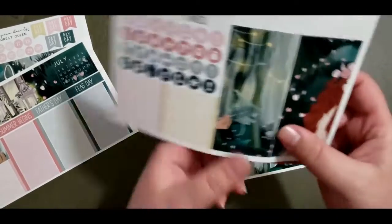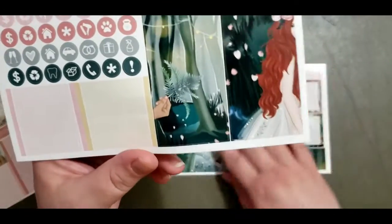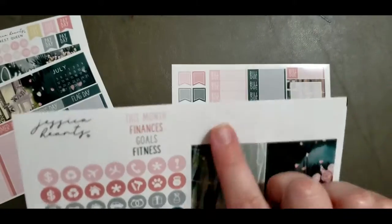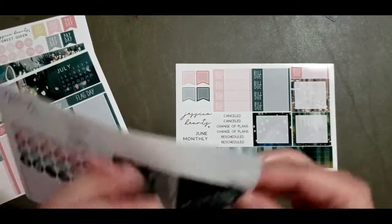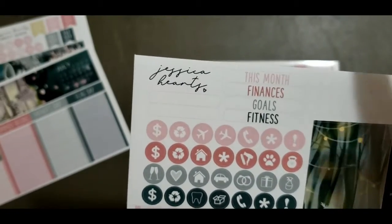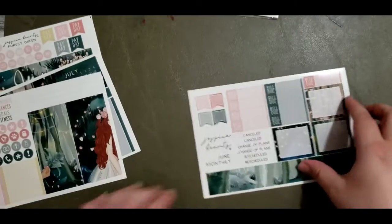Then we have two boxes that I think are meant for the sidebar. So there's two fulls, and then there's some little white labels and dots. They don't have anything in, but I think they will peel. They do. So kind of like blank thinner labels and dots and whatnot. Some headers for any of your boxes or sidebars. Some little icons for your appointment labels.